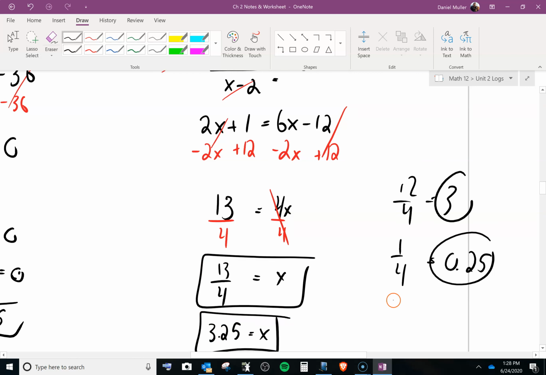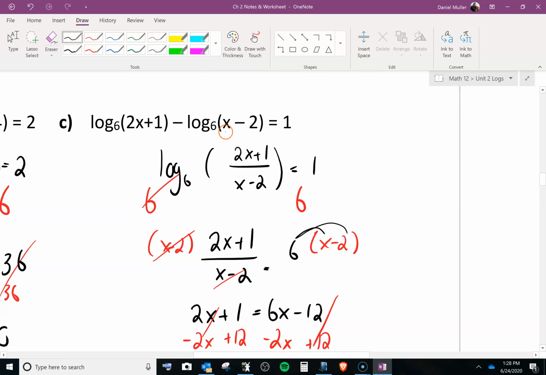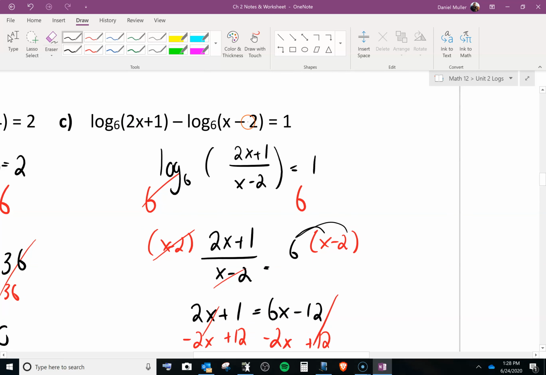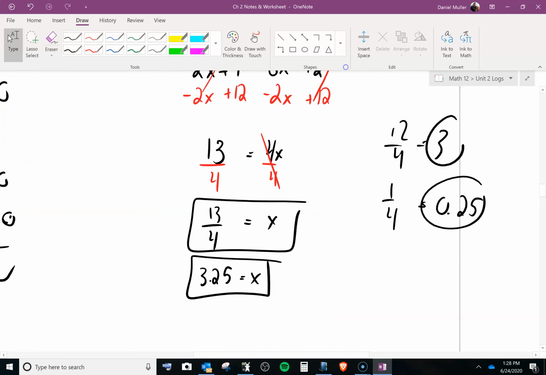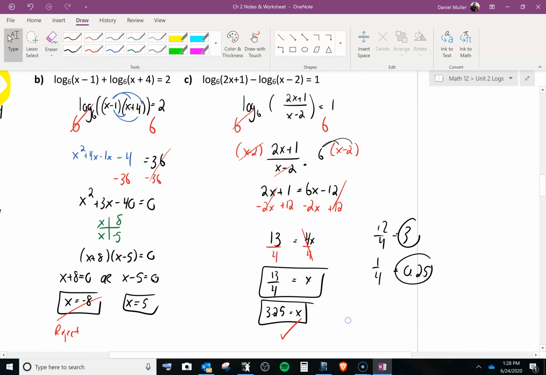I'm sure you could do it some sort of long division way, but 4s aren't too bad. So I need to take 3.25 and see if that fails anywhere. Put a 3.25 into here. That gives you a positive number. And put 3.25 into here. That'll still give you a positive number. So it'll work. 3.25 minus 2, what is that, 1.25? And then the other one is clearly positive. So that works. So I'll zoom out for you to take a look, and then we can go right on to example 2.